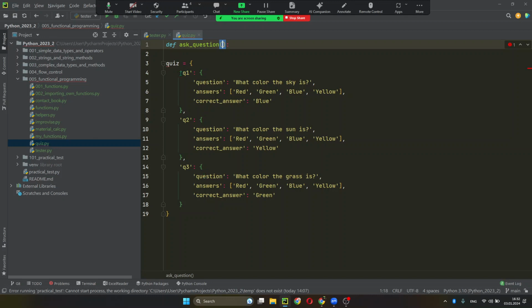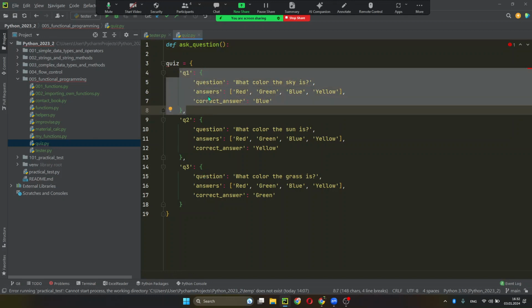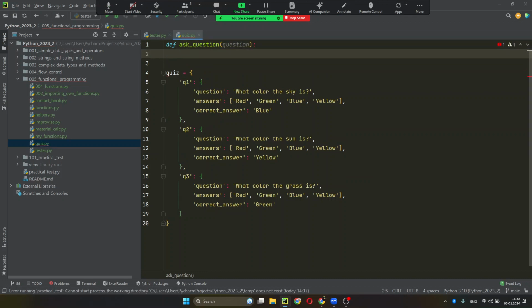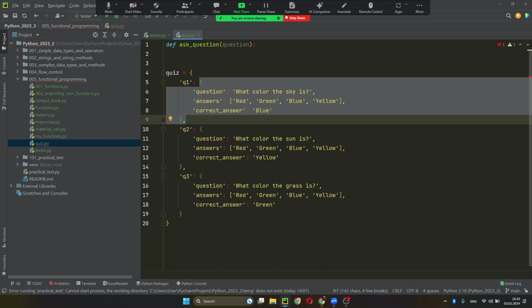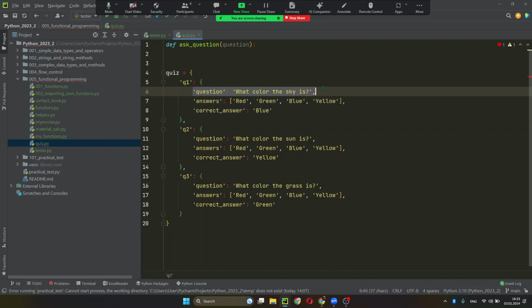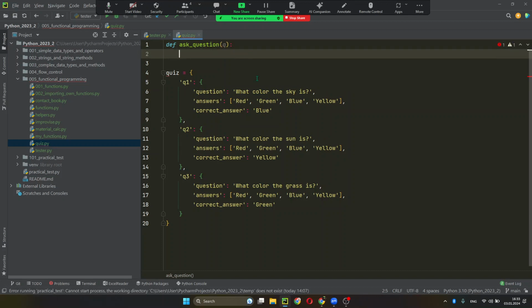And if they are all of the same view, like question, answers, correct answer keys, our program will work with any questions you ask. So here we provide some question. I will be providing the whole dictionary to my function and it will extract only the question from here. Let's say I'll name it q, just the q, so we won't have similar names.